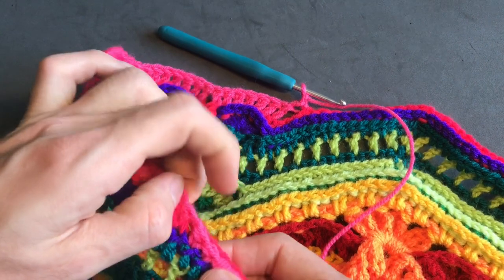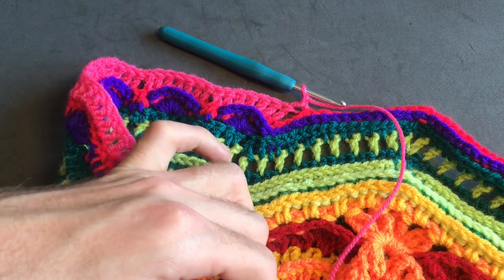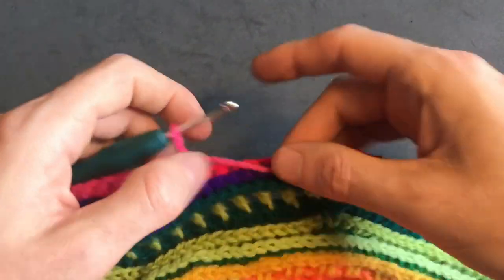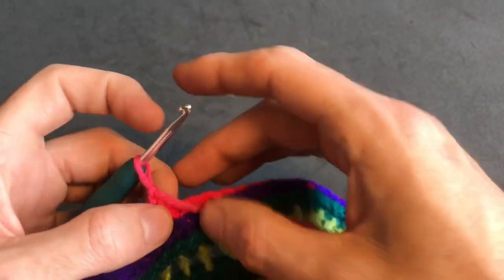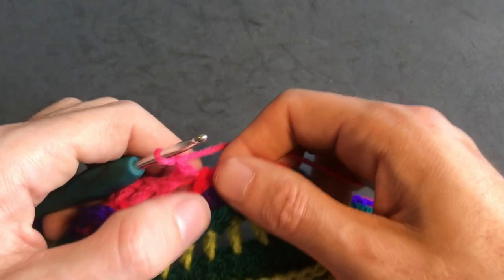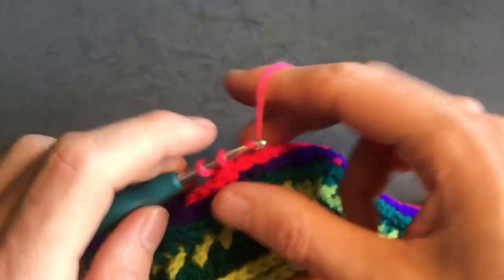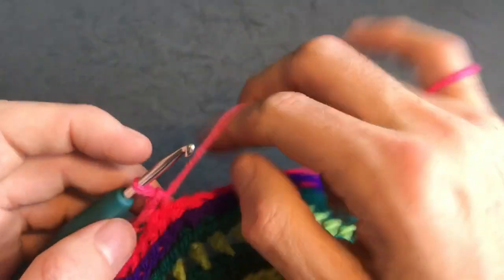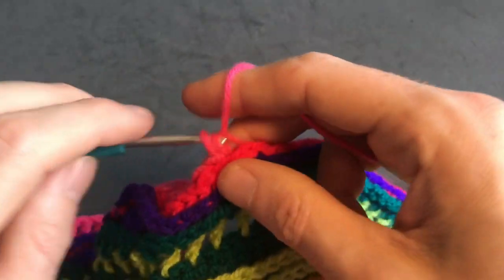I'm just counting these, so bear with. 1, 2, 3, 4, 5, 6, 7, 8, 9, 10, 11, 12. Is that right? Yeah. So I want 12 stitches going up now. I always like to count from up here to make sure I have enough stitches. 1, 2, 3, 4, 5, 6, 7, 8, 9, 10, 11 and 12. So it's just underneath this one, so it's fine. It's a couple of rows back. It's always good to double count from your tip backwards and then you know you've got the right amount. So these are going into the 2 rows back.